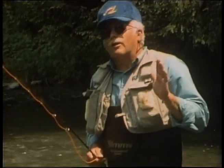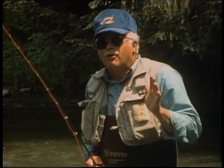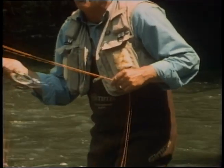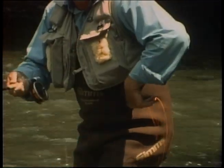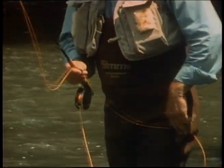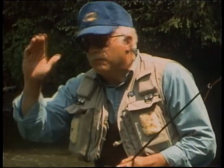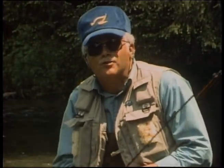Another little trick that'll really help you to get a lot of kick in your curve is to bring the left hand into play. Watch my left hand on this curve. At the last second, I give it a little pull and it really snaps around. So work on your positive curve. It's a really important cast. It'll help you in some very, very difficult situations.